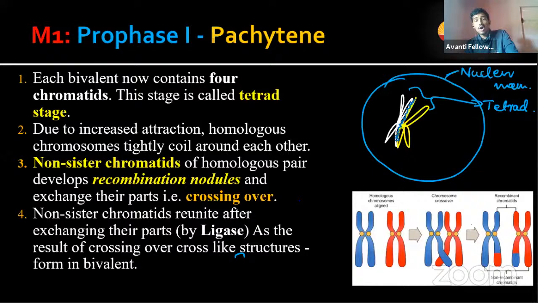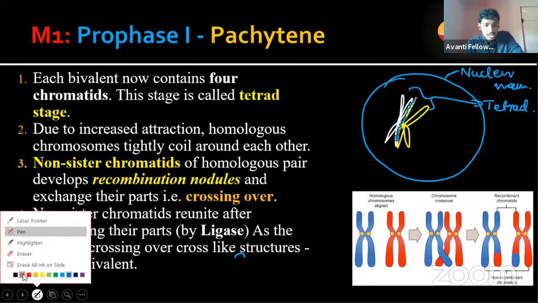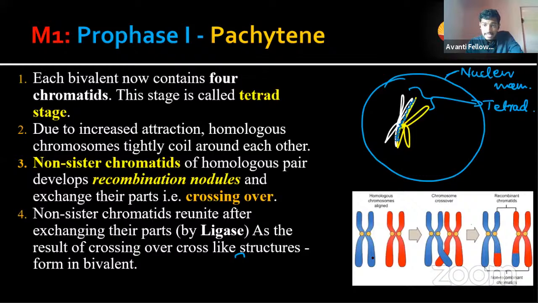And these non-sister chromatids in this particular structure, remember, always the non-sister chromatids, that means this one with this one, are going through a recombination, okay. Then what's the meaning of recombination? Recombination means sharing the part of the DNA. If you observe this particular diagram, here I can see a blue chromatid and a red chromatid here. What is happening? They are changing, or they are lying one above the other, okay? That's what we call a recombination nodule, okay?